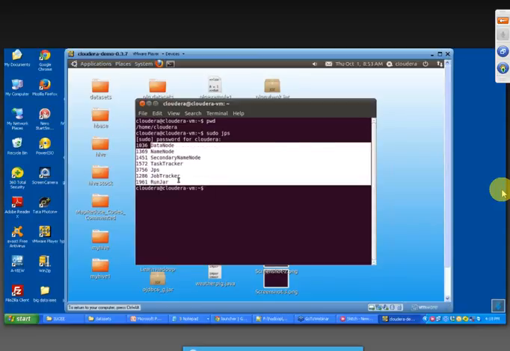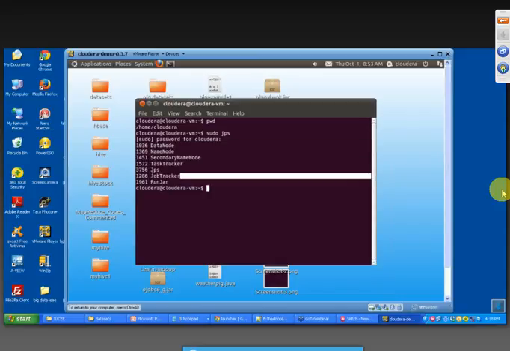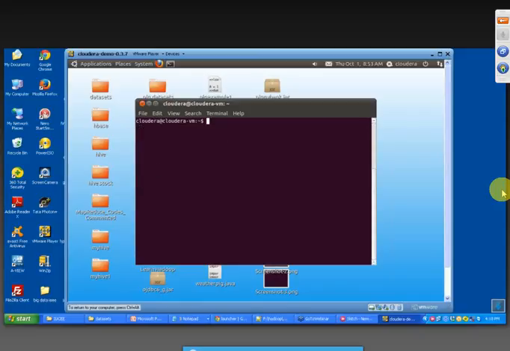My master node is working, my slave nodes are working. So we have got a job tracker and task tracker. We have got a name node and data node, and we have a secondary name node also. Of course, these things we have discussed in the previous webinars. Just for understanding purposes, I am showing all these things. Right, everything is going on fine. Every heart is working properly. Right, I'm going to clear my screen now.